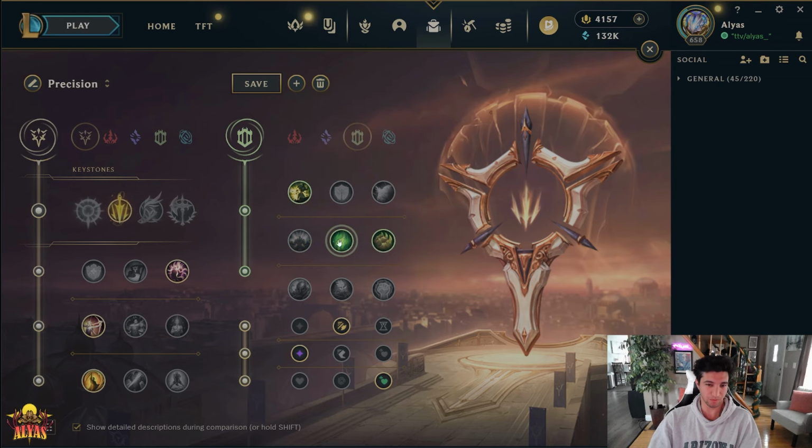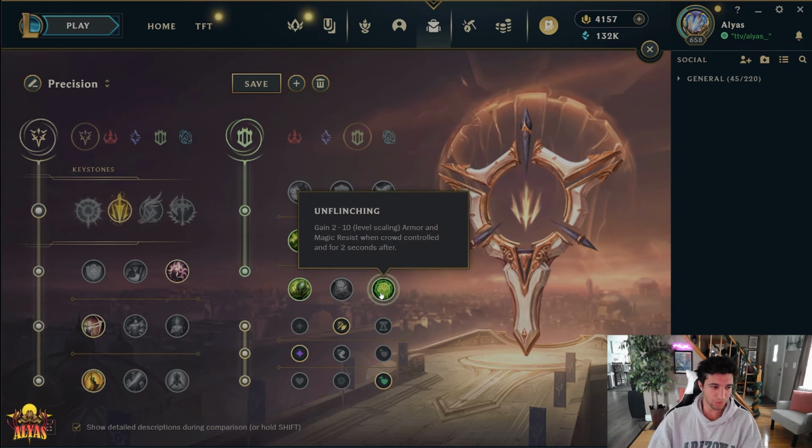Now we have to take one of those three. Okay, you can't skip on one of those. They're really important, which means that you could switch out Demolish with the third row. You could either go Overgrowth, don't go Revitalize. Revitalize is troll, don't do that, it doesn't work with Azir. Or you could go Unflinching.